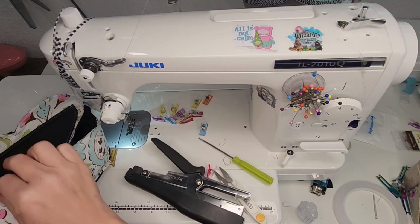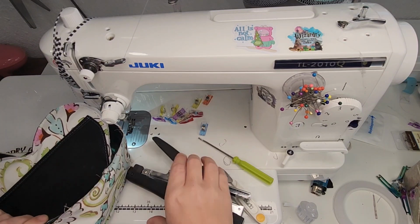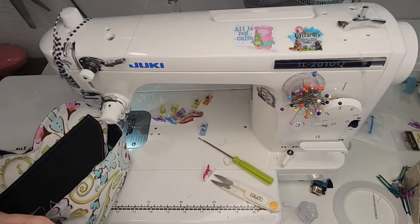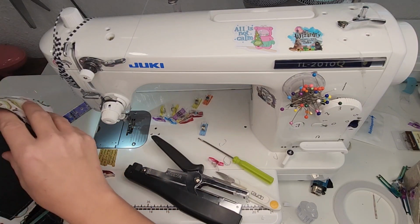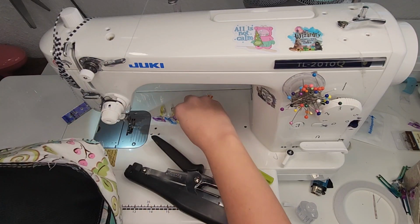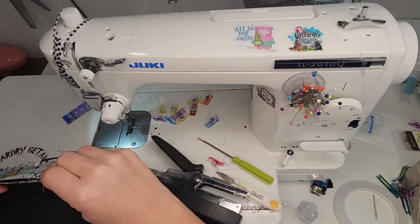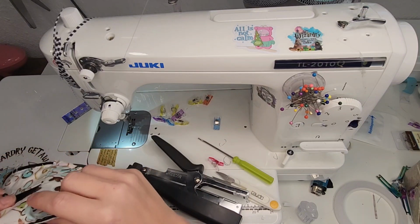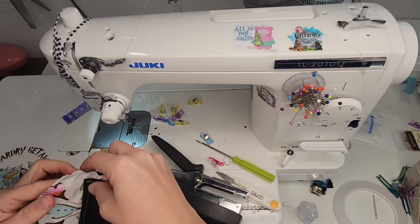All right. Let's do the other side. I'm just starting off with my top and bottom snips, my center marks, and right sides together. Now I'm just gonna go around and ease it in, use my clips. Thankfully, I don't have to worry about the trim on this side, so it'll go a little faster, hopefully. Not be as much of a pain in the rear end.